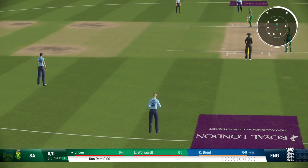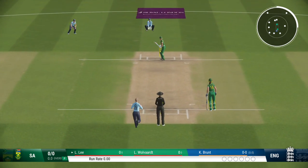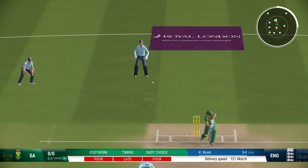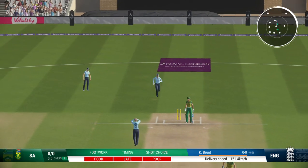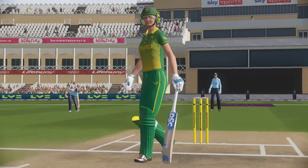To get us underway. Nice to see some pace first up. This new ball should give some movement early on to make the batter's life difficult. Eager to get bat on ball to start the innings, but didn't get close to this one. Looking very solid to start the team's innings.